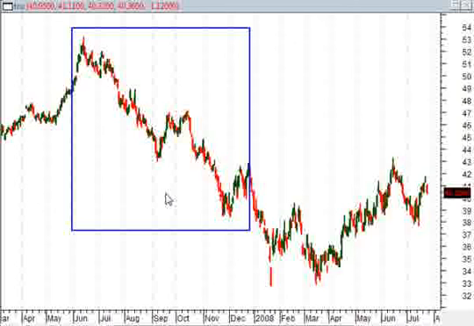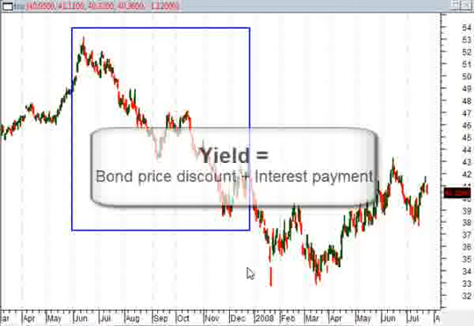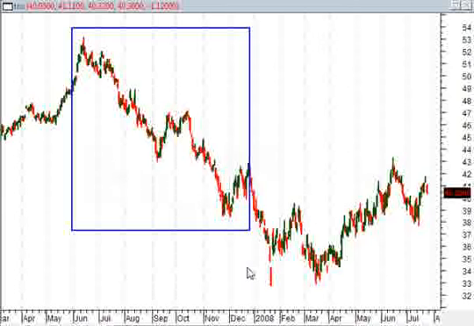Well, what happens is the yield, which is the chart of the yield that we're looking at right now, is comprised of two things. It's comprised of the discount on the note. So if you remember from our last segment, we were talking about that although the bond may have a par value of $100, so you may get $100 back at the end of maturity, it's probably selling for something less than that as they make up the difference.